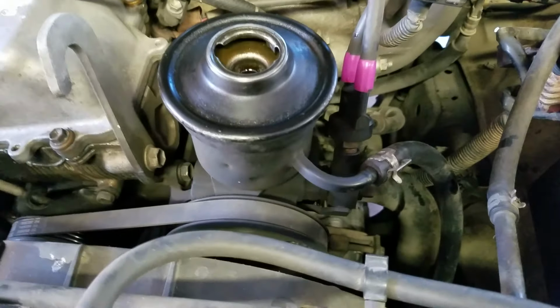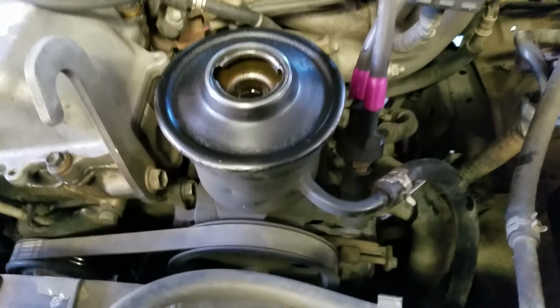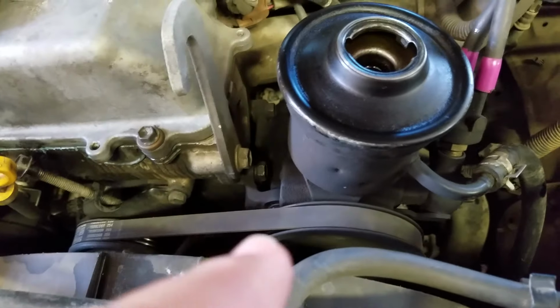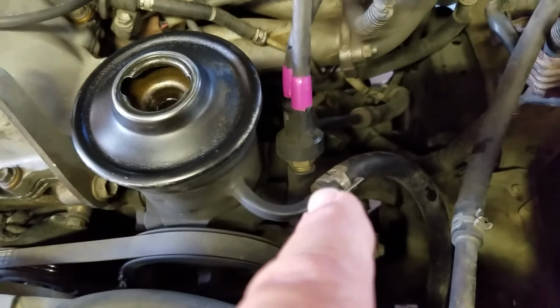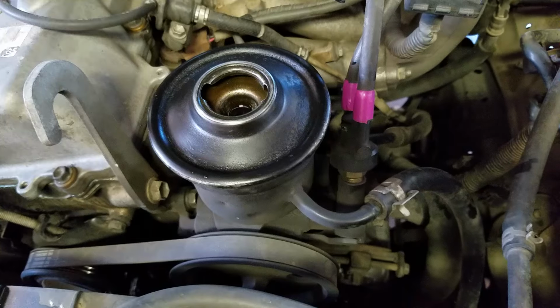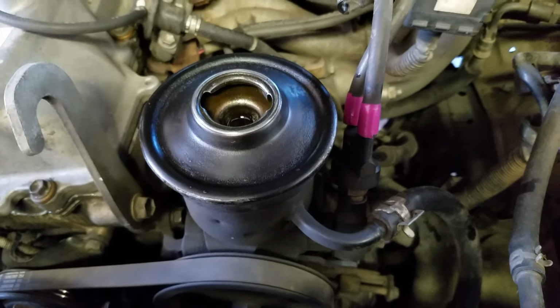So immediately I'm like, okay, well, the pump's toast. So I'm looking online here to see how much the pump was going to cost. I noticed that you have to replace the pulley, the vacuum control valve here, and the reservoir for the fluid.